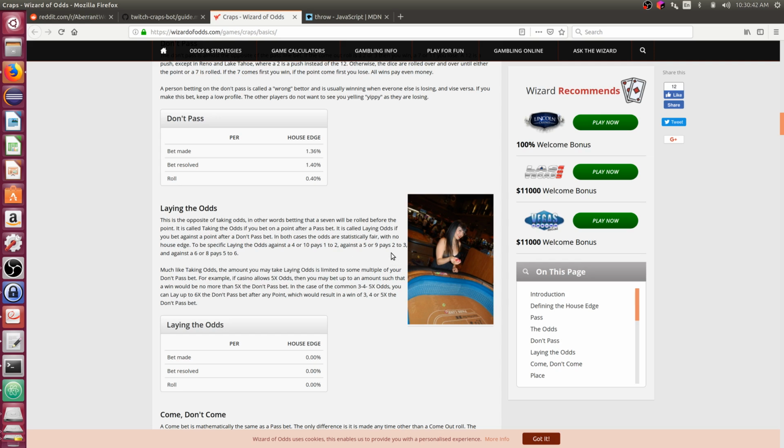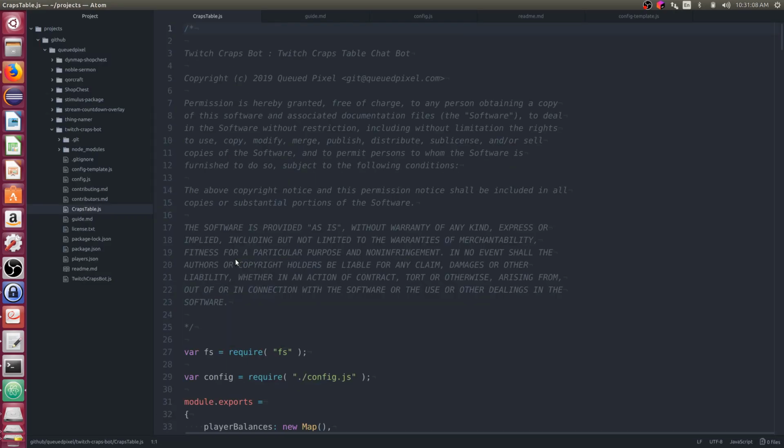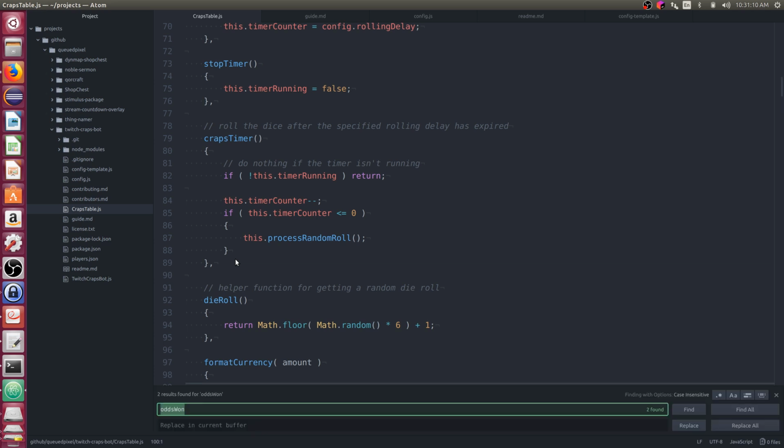For a 5 or a 9, you're allowed to bet, I think, 15 times your original bet, so you can get paid 10 again. And then for 8 or 6, you're allowed to bet, I think, 12 in this case, to get paid 10. So we need to do some math, and we're going to need to do a similar switch on this stuff here. So let's go grab that switch from odds 1.